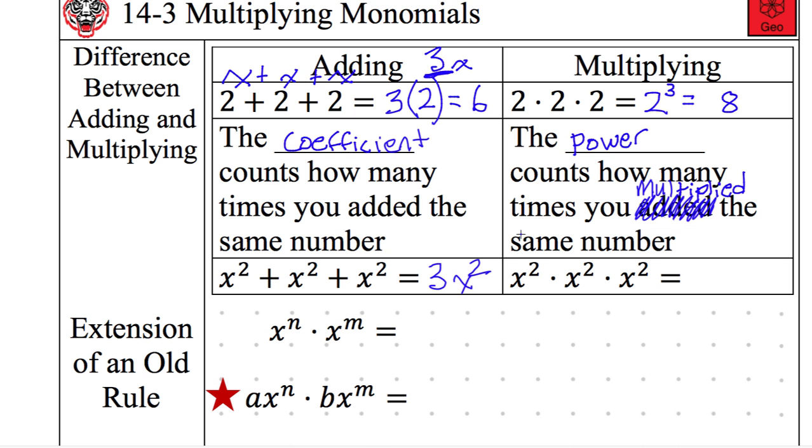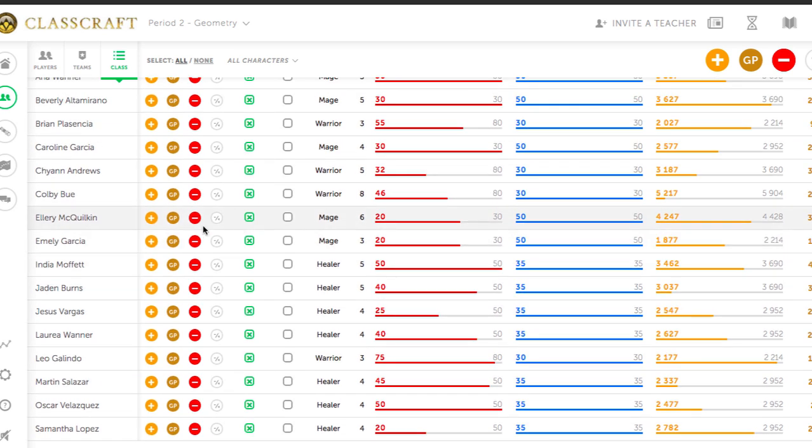All right. This one is a little bit trickier now. X squared times x squared times x squared. I'm counting up how many times I've multiplied these x squared terms. Ellery: It is indeed x to the 6th power. You add up these exponents, 2 plus 2 plus 2. You're adding these, so you can do a little plus sign. Since we're multiplying, you can just add the exponents. Thank you, Ellery.